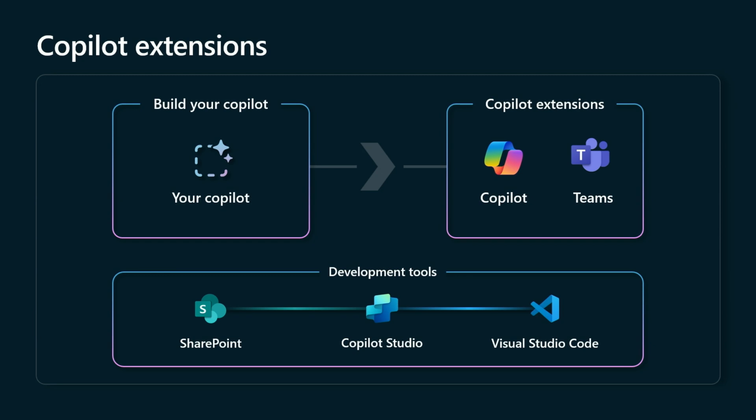So you can create a custom Copilot extension, and you don't have to be babysitting it. You can come back later, and it'll be based on some triggers that you can drive. That's a great way to make a Copilot extension work for you. And the last piece is Visual Studio Code, VS Code. If you want to create an even more advanced version of an extension, you could do that by bringing your own model and additional customizations, whether with UX or with the data behind it as well.